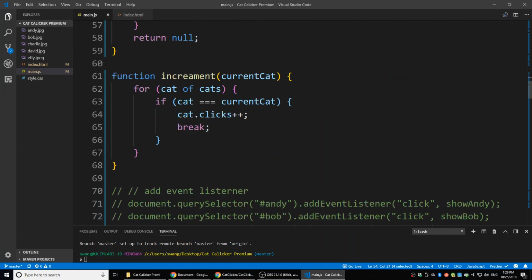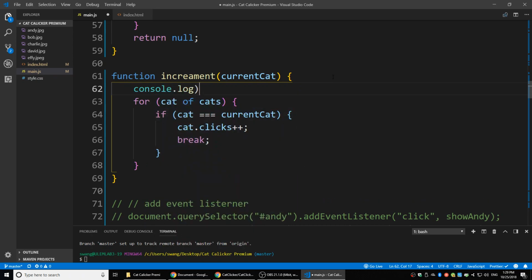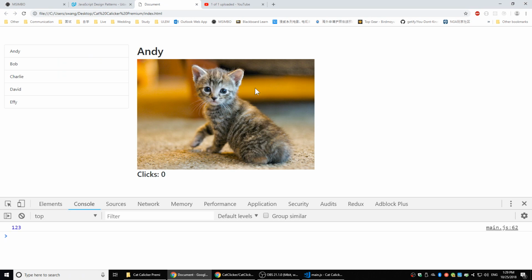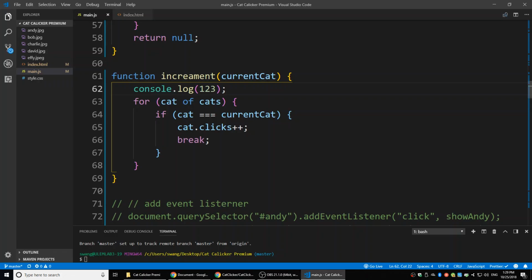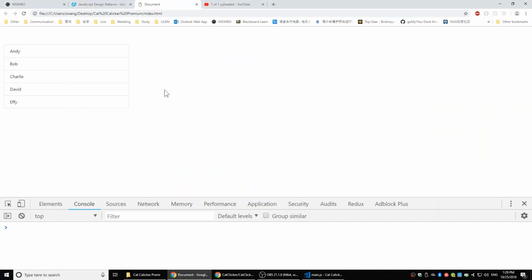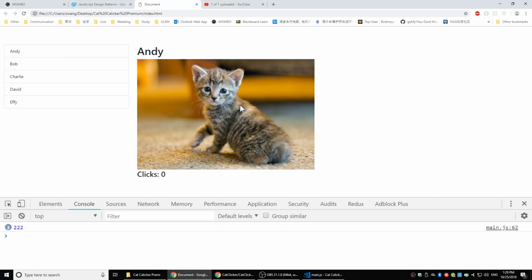No, this one, cat of cat. Cat is equal to current cat. Let's see if they are calling this function, console.log 1, 2, 3. Yeah, it is getting this 1, 2, 3 here. Let's do 2, to make sure it is really calling that. Yeah, it's calling the function.